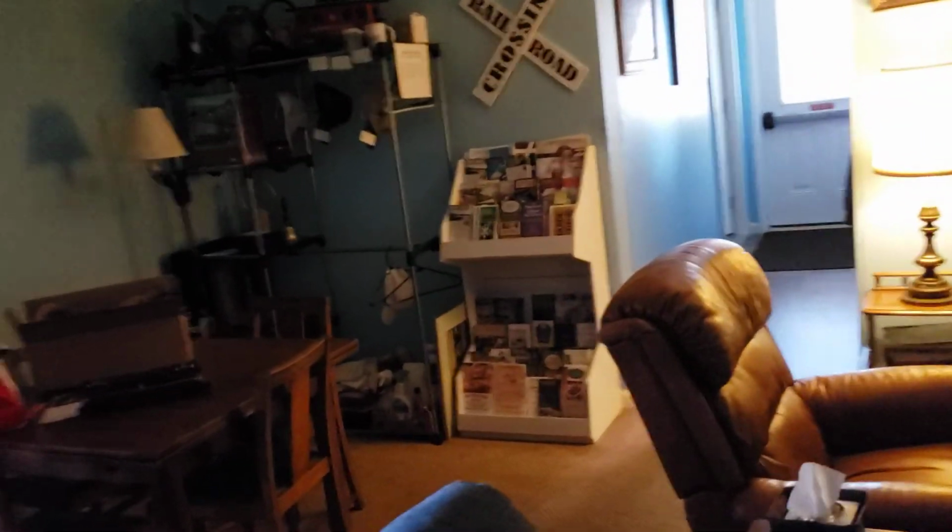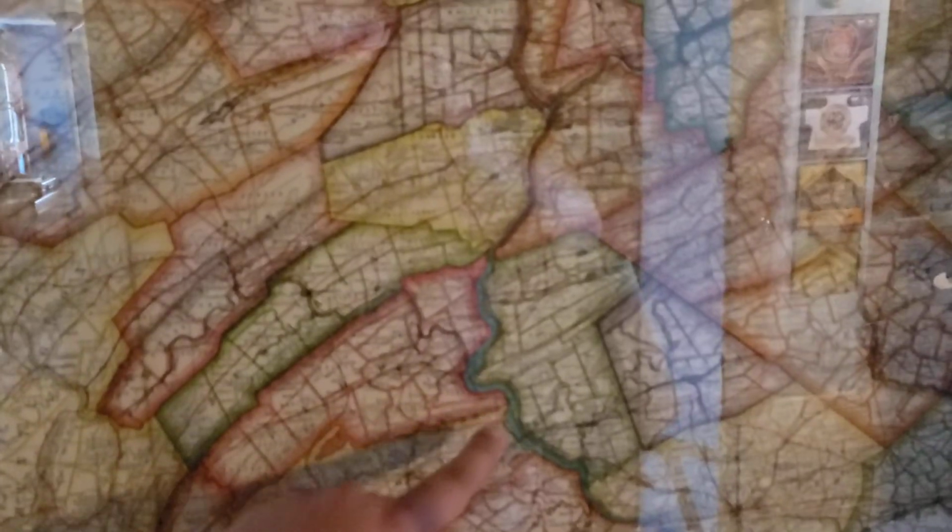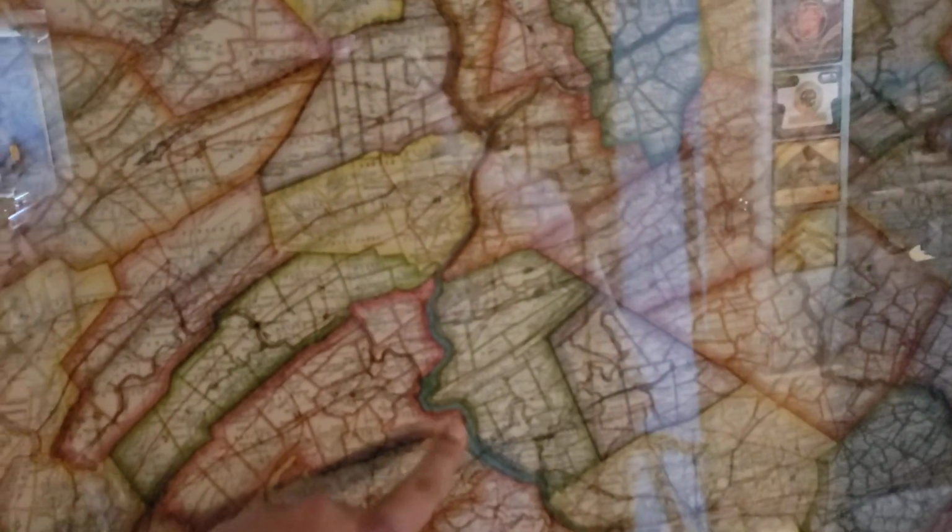Everyone was making comments about Amtrak. Oh, yes. Here's the TV room, and you can sit here and read stuff and watch TV if you'd like. One of the handicapped accessible ones. Yeah, they have this room that's handicapped accessible. This is a big map of all of Pennsylvania. We are right there, and York is right there. It's a lot further than it looks, though.